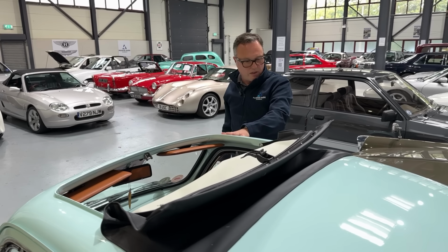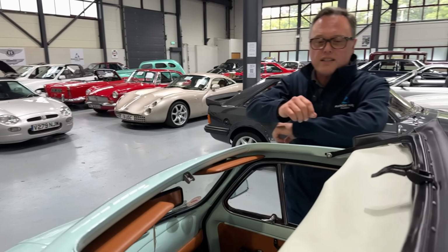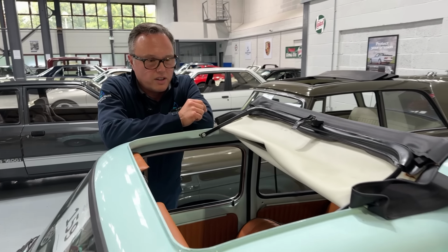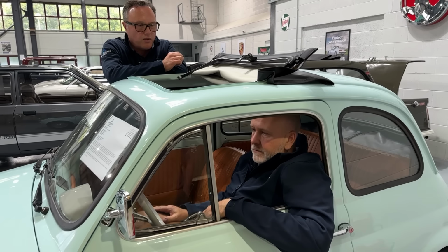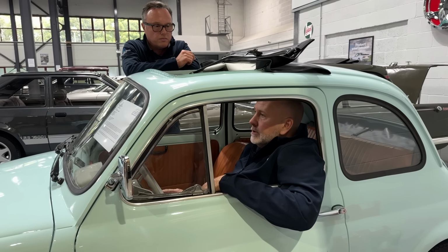Yeah. To get a bit of fresh air. And these drive so nicely. I mean, they're not a ball of fire. No. But they do drive really nicely. They're probably fast enough when you consider how small you are compared to the rest of the traffic. Great little city car for somebody, this, I think, or a little commuter car.